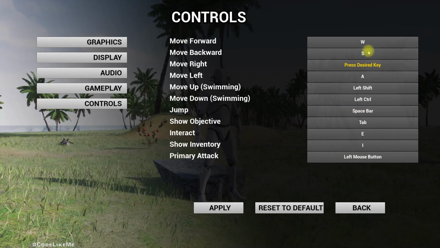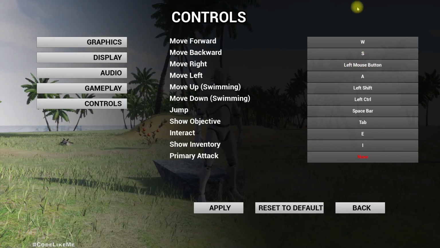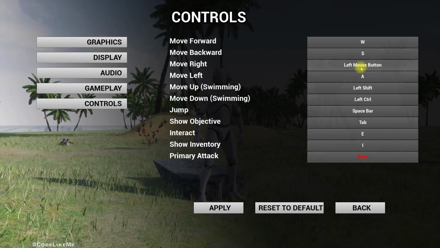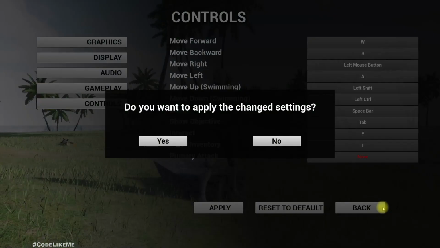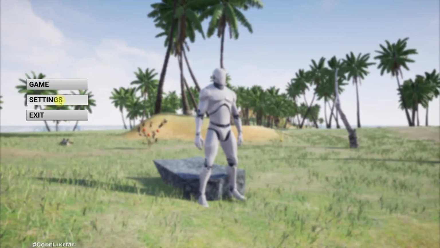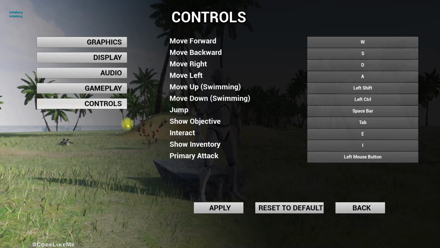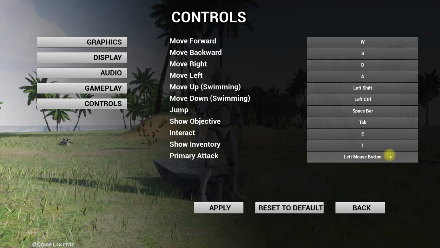But if I am going to change this and if I click elsewhere, this takes it as left mouse button and this changes to none. So if I try to go back now, do you want to apply the change settings? If I press no, it should be fine, but if I press yes, it still goes back, but when I come back, none of the changes are here.